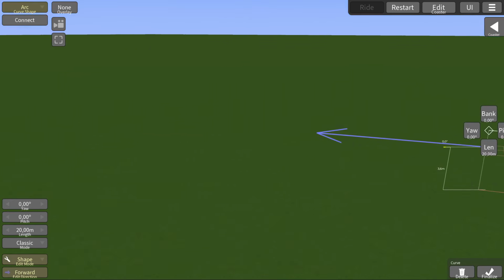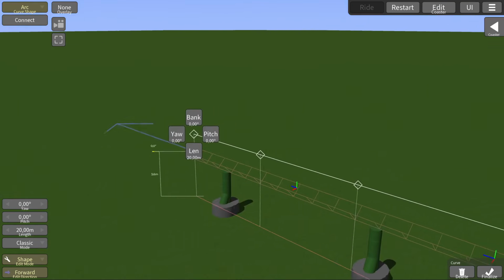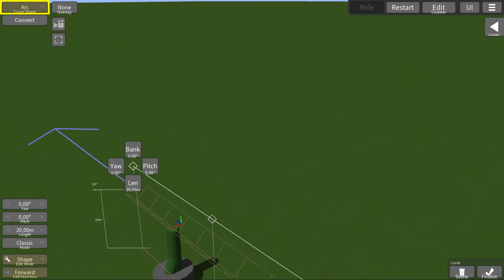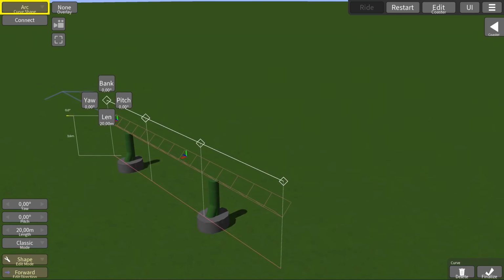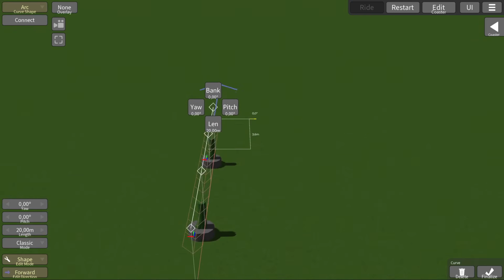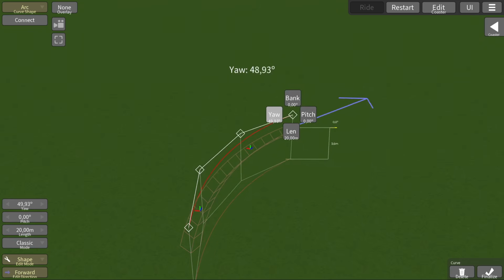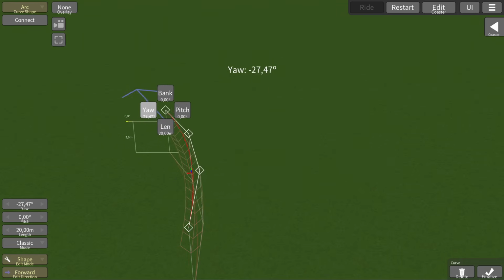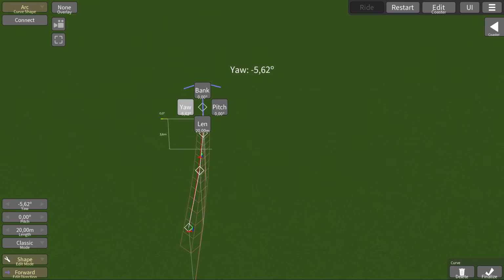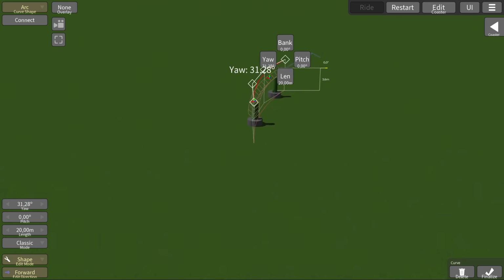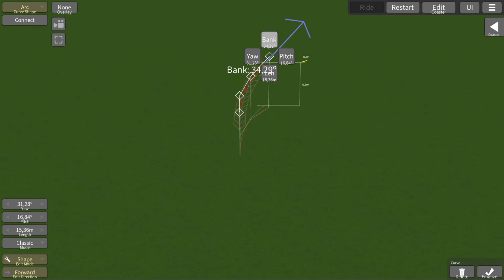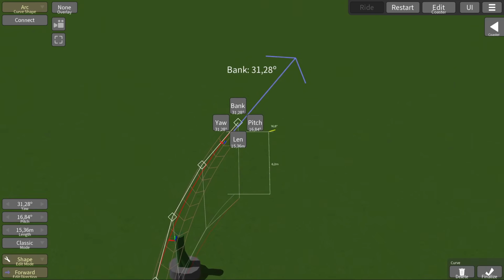Okay, so the first thing I'm going to talk about is the arc method of building. So there's, on the top left, there's different types of methods you can use to build coasters. This one's called arc, and the reason being it's literally just a circle. So it's an arc of a circle. If you rotate this segment, it's rotated along the arc of a circle. All right, so you can adjust the yaw, the pitch, like this, up and down, the length, and the banking of it, just like the usual Ultimate Coaster 2 Classic editor that we're all used to.